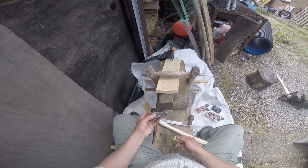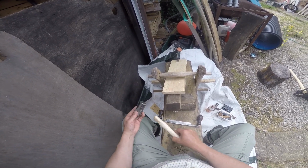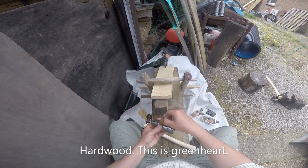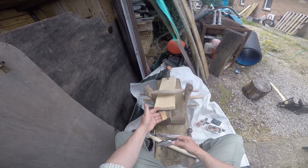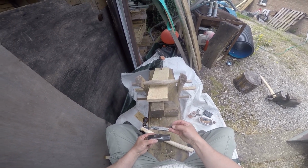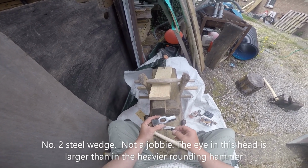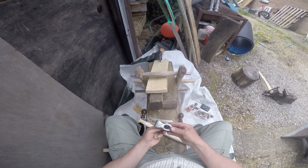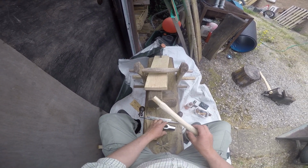And first we check our wedges. That's the bottom, remember, marries up with this mark here. New wedge, which is another part of that same wedge as I used on the other forging hammer, fits in the tunnel. See the profile on it? It's got to go all the way from front to back. Now this is a number 2, and this eye, surprisingly, because it's a smaller, less weighty hammer, see it? It drops all the way through. So that'll do for this head. Just as well as I've got no more number 1s.